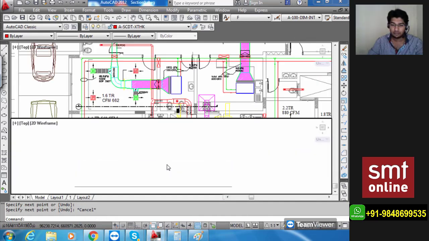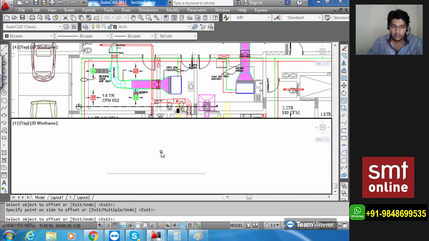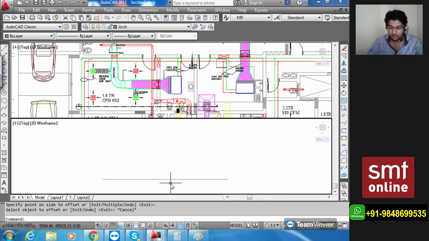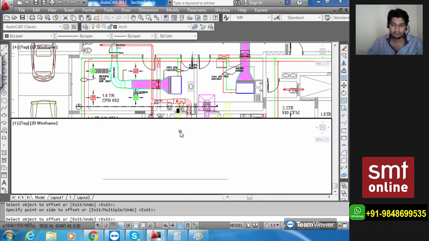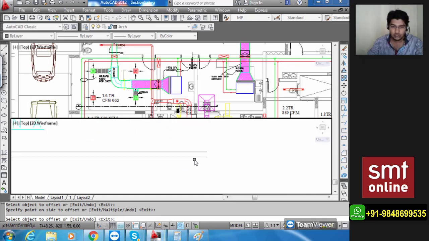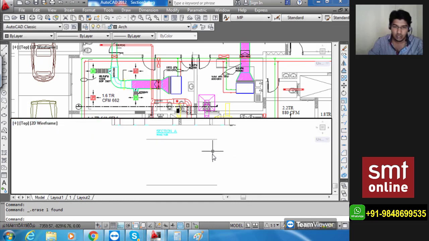Fine. Coming back here, take the offset for 3800 directly from here and above. Zoom out a little bit, then you will get the portion this way. Fine. So that becomes extremely huge. Suppose if I have taken the offset of 3700, just 50 mm more than that one, you can see it comes very close to that one. So let us continue with 3700 and rather not this portion.